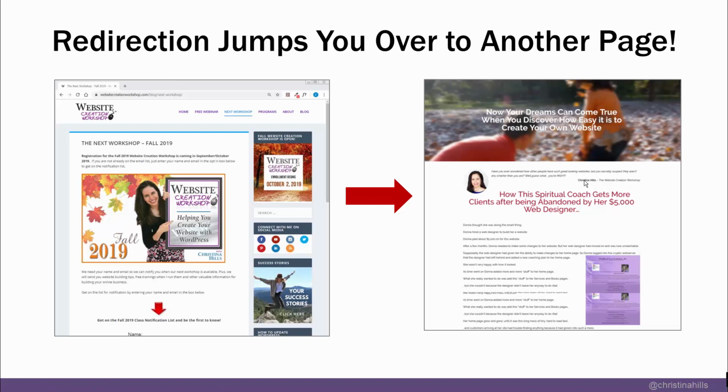So, for example, when I was registering people for the website creation workshop, I had this page that explained what it was about, sort of giving a little bit of info with a coming soon and an opt-in box to be notified. But then when my class was open for registration, I turned on the plugin, so instead of people going here, it jumped them over to the registration page.